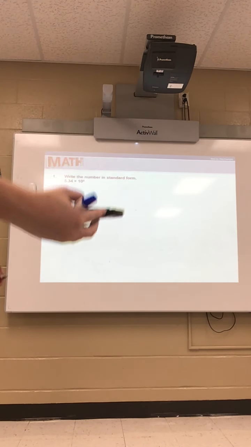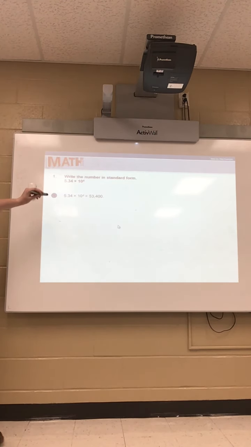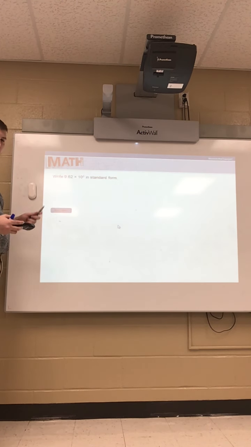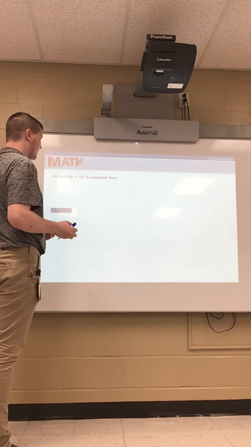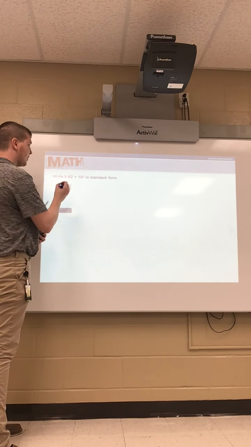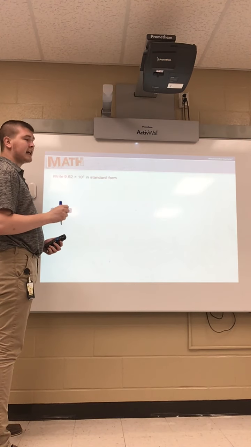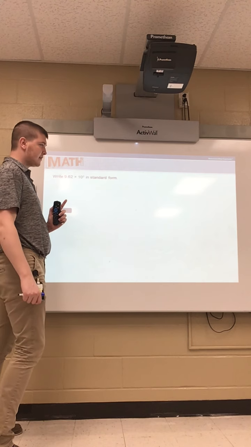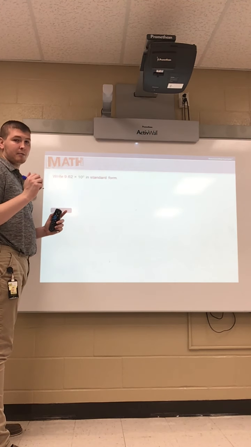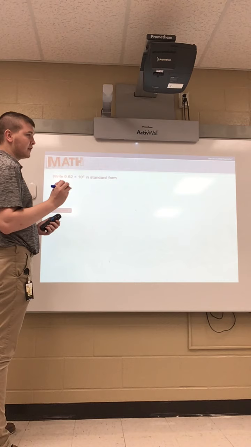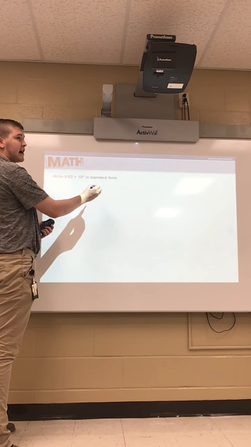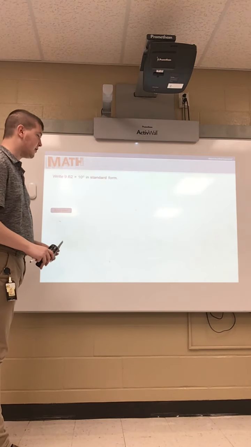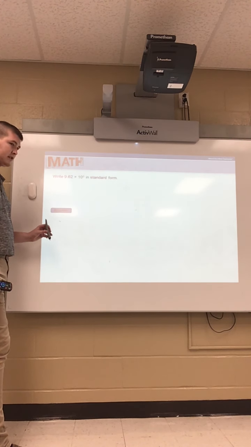Just move it 4 places to the right. Now you try this one on your own, moving that decimal place. It's 9.62 times 10 to the 5th power. You need to find where that decimal is, and then move it the number of times of the exponent. If it says 5, you need to move it over 5 times, and then rewrite it. Push pause and try that real quick. Push play when you have it done.